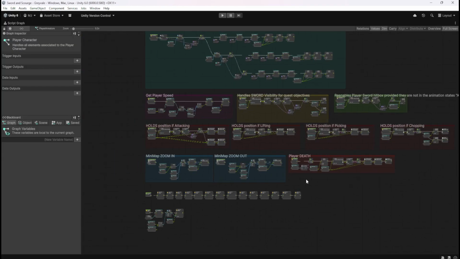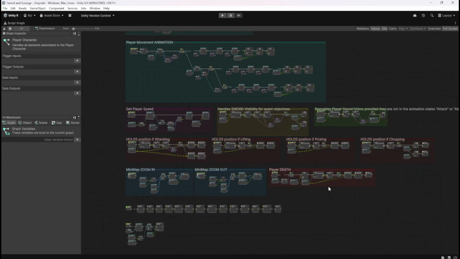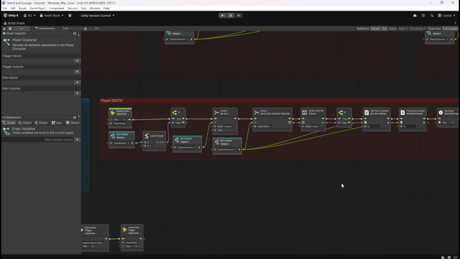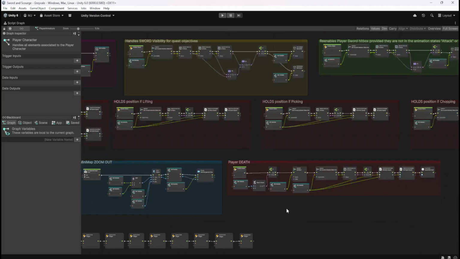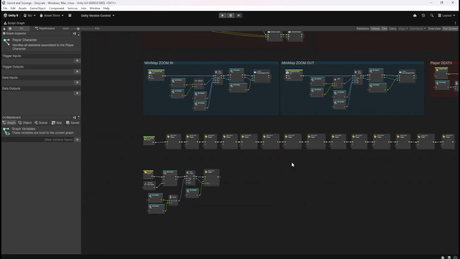It's really nice having just titles on the comments, so at a glance I can see which, if I'm looking for a certain bit of code, I can spot it quite quickly. So the player death is done, but what we need to do is we need to have something for when the player receives a hit.